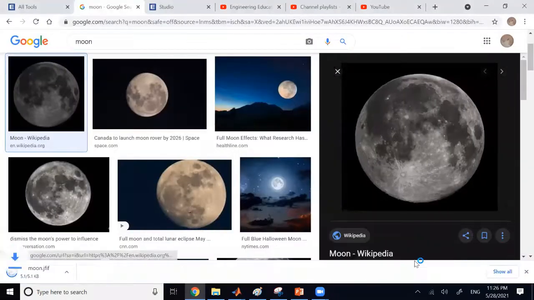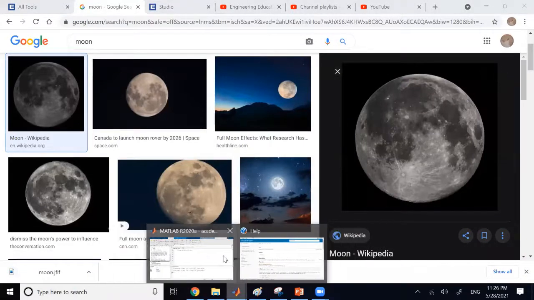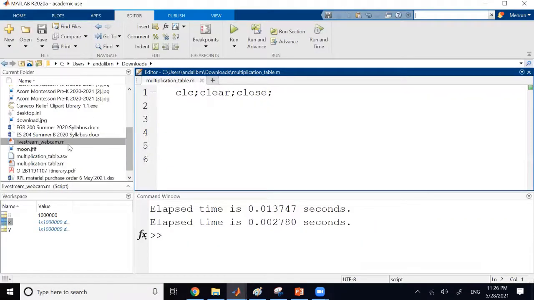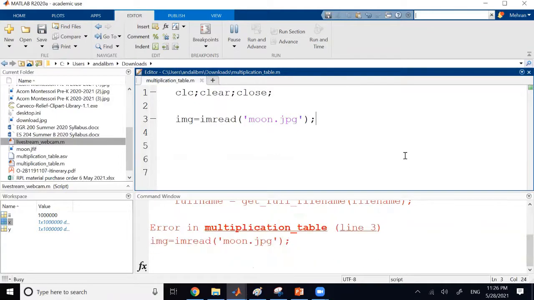Moon.jpg. And what I will do is I will first read this moon into MATLAB. So I say image equals imread of moon.jpg. That's it. First read it.